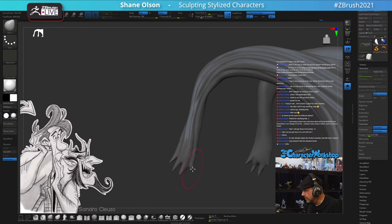Let's see here. I think I want this to be bigger down on the bottom.